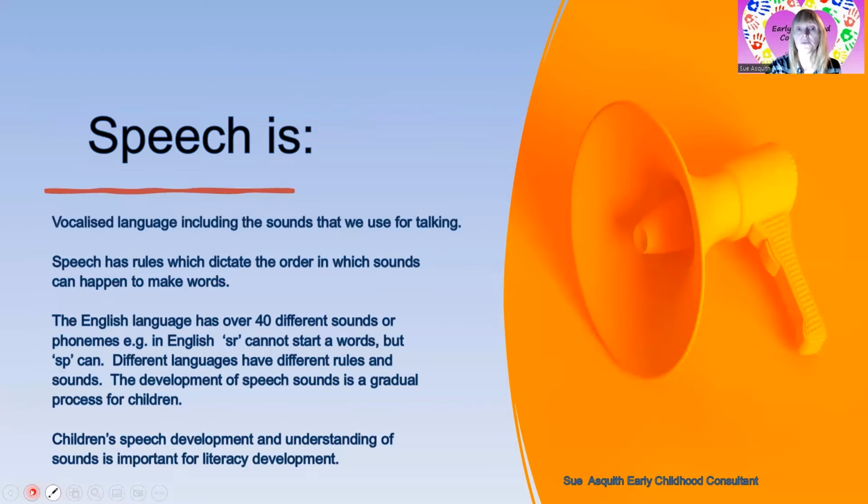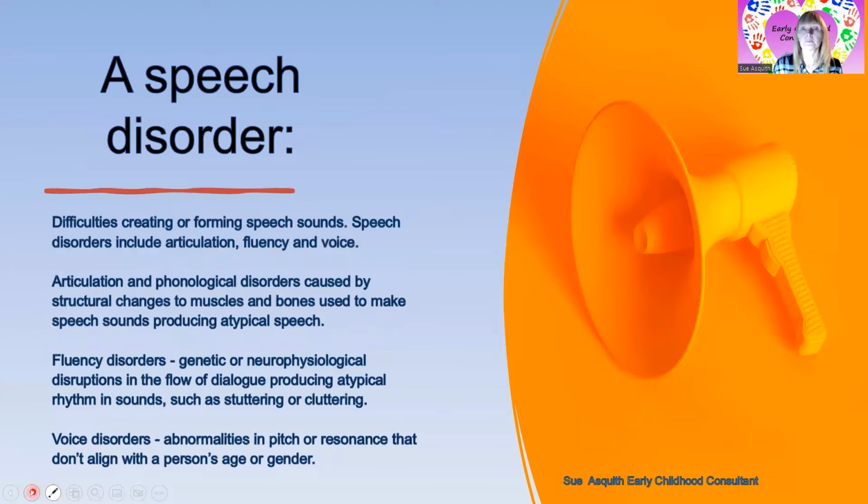So really important for us to think about this, and the fact that development of speech sounds is very gradual for our children. So in early years, children don't hear sounds very clearly, or they might hear some sounds more clearly than others. And the sounds that come online in terms of learning to talk is a very graduated approach as well. So some children might struggle with saying certain sounds for a while. Hopefully they'll come online, but obviously for some children they might not.